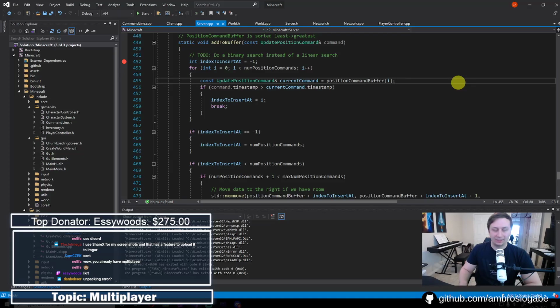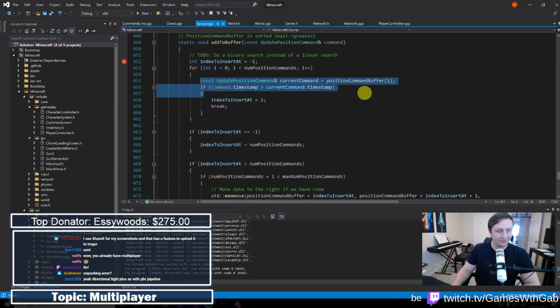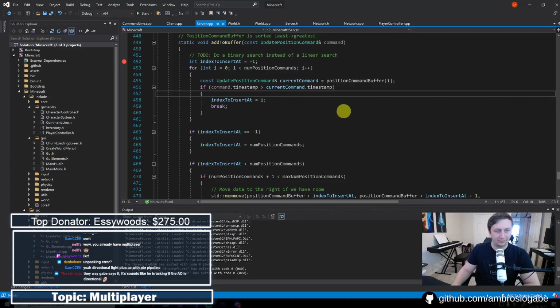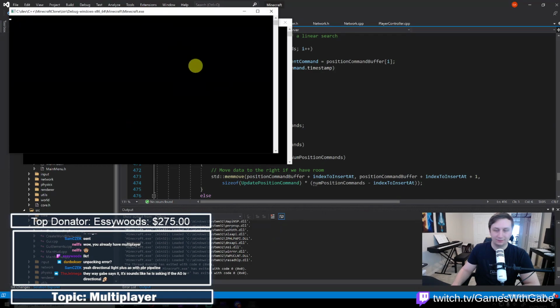Unpacking error. I don't think it's an unpacking error. I think I'm inserting stuff at the wrong positions. So we loop through the number of position commands. Yeah, directional light plus ambient occlusion with PBR pipeline. Nice. That's pretty cool. Okay, so we've got index to insert at. Current command equals position command buffer. Okay, and then we are checking to see if it's greater than our timestamp. Then we insert it there. We say if it's -1, then we put it at the number of position commands. I think what I'm doing is I'm probably moving the data wrong. That's probably what's happening here. So let's actually just check and see if this all works good.